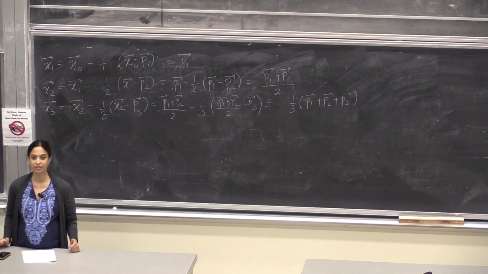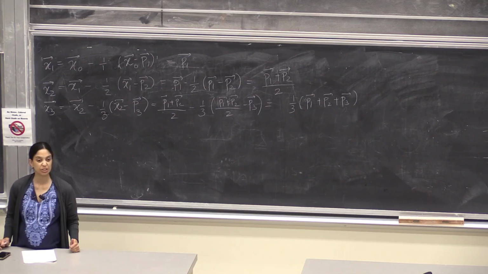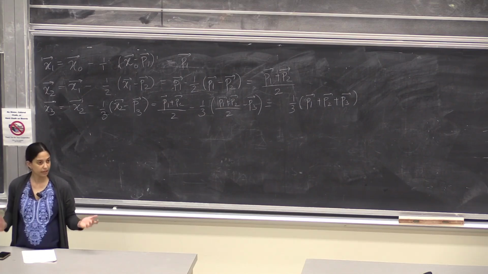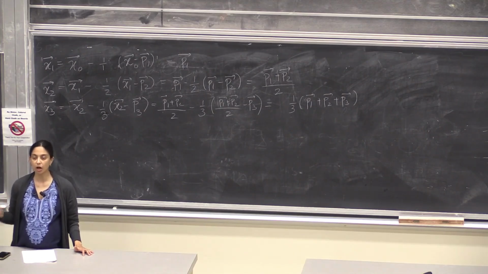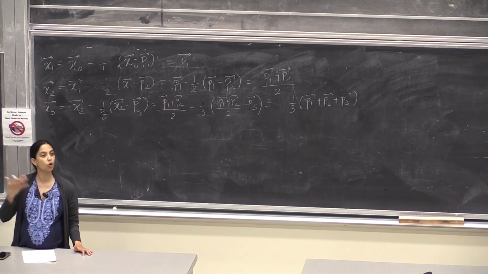Would this work if my step size was something different from 1 over t? I could have chosen 1 over t plus 2, right? Wouldn't quite work out. I could have chosen 1 over t squared. All of these are different ways of having a decaying step size. So I rigged it a little bit in my favor, right? But even if I had small modifications, you can see that I'd be going in the right direction.